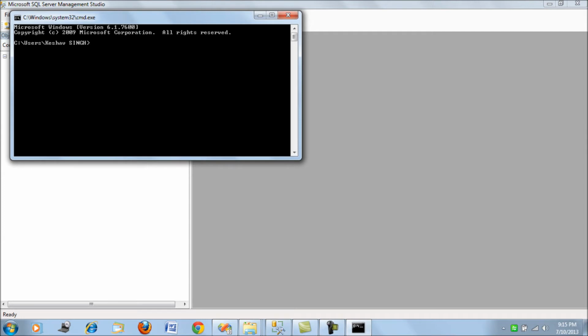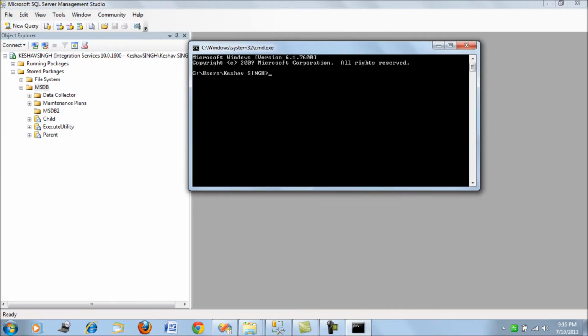the command prompt. What we are going to see first is the exist clause, whether the package currently exists or not. To do so, we write DTUtil and specify the option where we are going to search for the package.